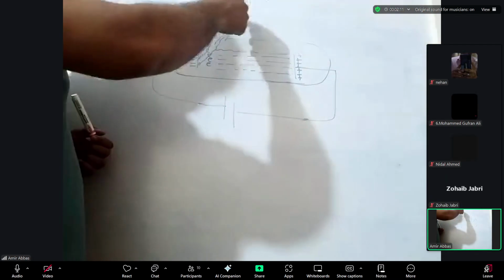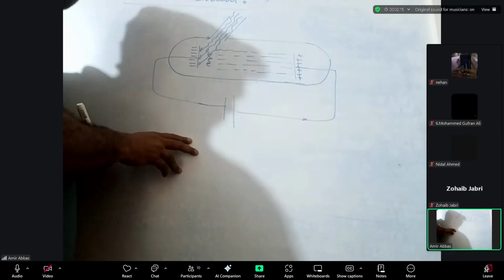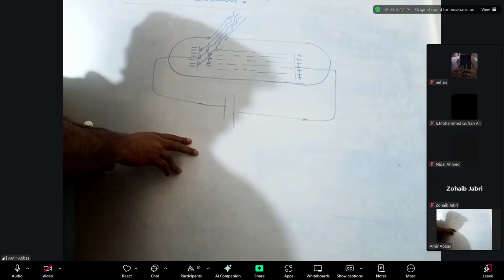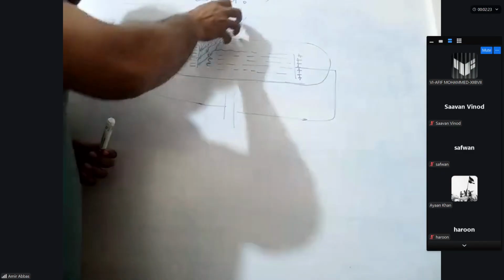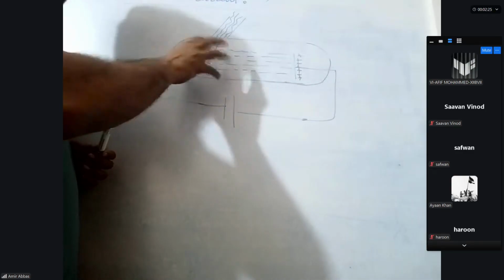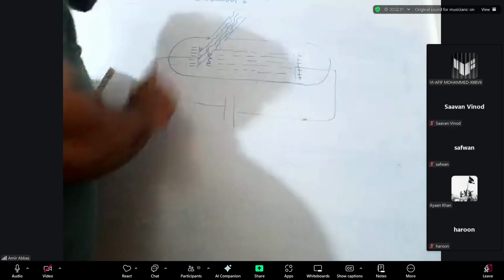Now, what will happen if the light is incident on this metal surface? The electron will eject from here. Will it happen or not? Okay, due to photoelectric effect. But for this particular light, there is a fixed number of electrons that can be ejected. And these electrons get attracted by this positive terminal, due to which you will find the current over this region.